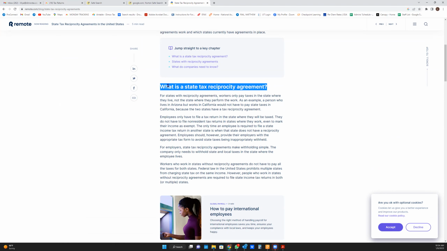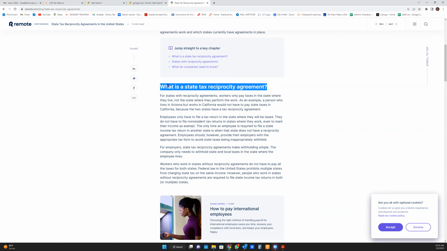But certain states, because there are so many workers who literally live on the border of certain states and there are so many more job opportunities in different states, if they live in one state they fill out reciprocity paperwork with their employer. So when they get their W-2, they don't even have to file the tax return with the state that they actually work in, to avoid filing tax returns to two states and paying taxes to one state and taking that tax as a credit on another state tax return.